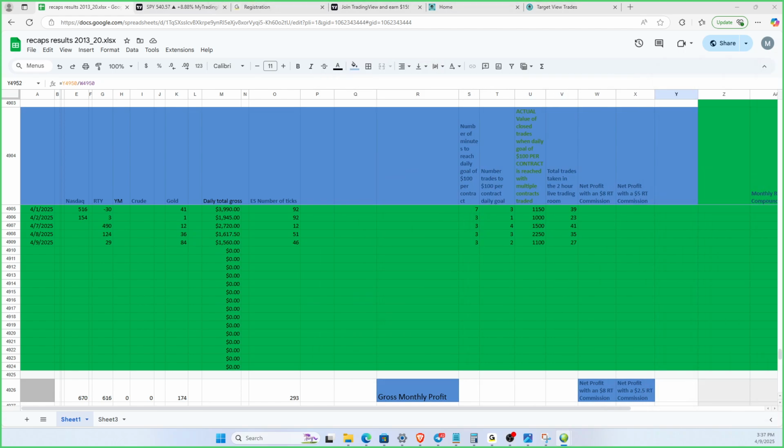And I traded the Russell and I traded gold today, and we did pretty well. The Russell we were back and forth on, but the last couple of days we were up pretty good. We had some good days on the Russell, or some good trades. Monday we just killed it on the Russell. I had 35 trades on the Russell, and 11 of them went to the full profit.